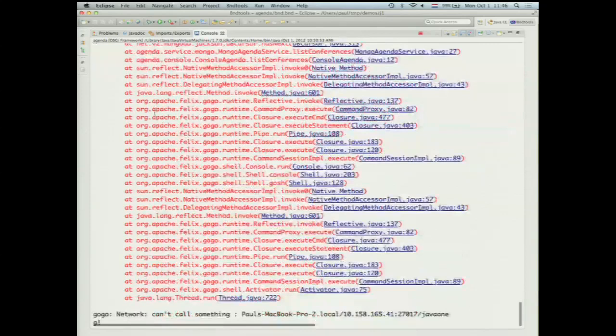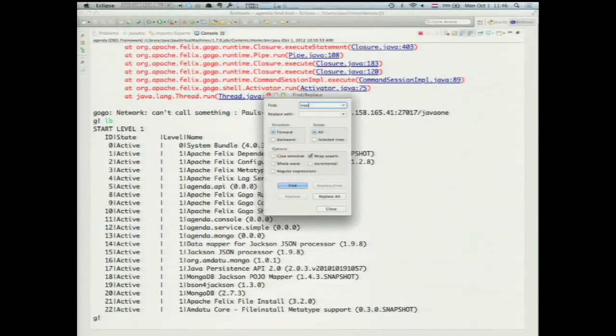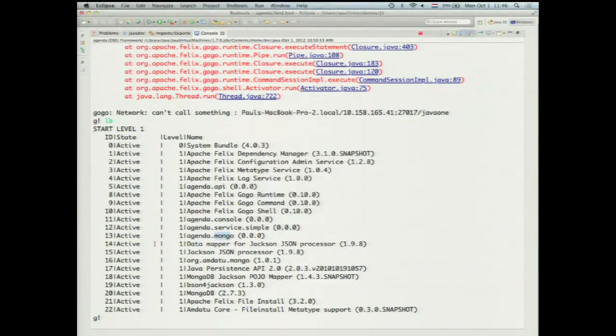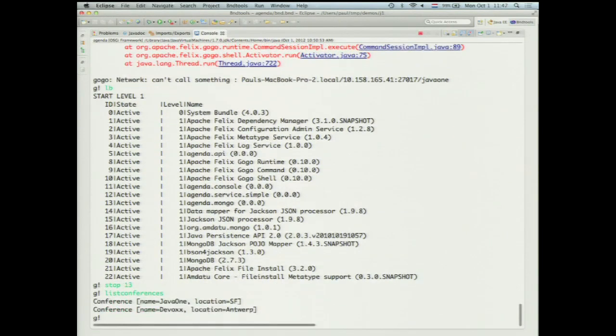Well, we can try that. So let's see some hot switching of this. Agenda.mongo bundle 13, stop 13, list conferences. I'm switching back automatically to the other interface. So this is already something interesting. I can basically hot switch between the implementations.